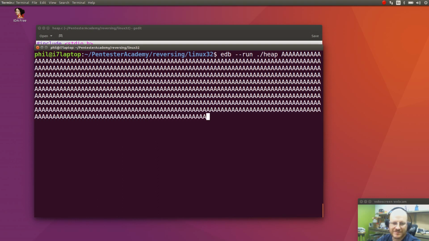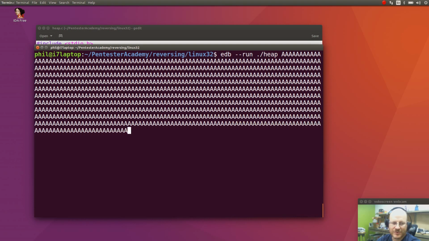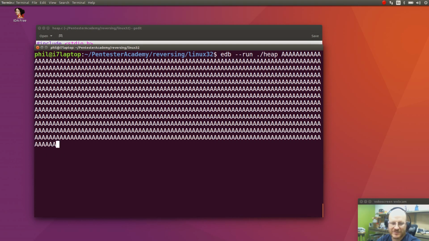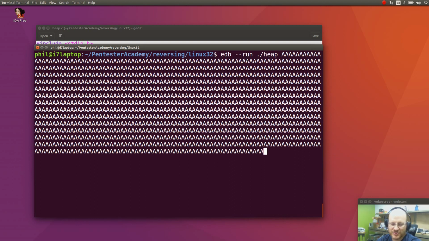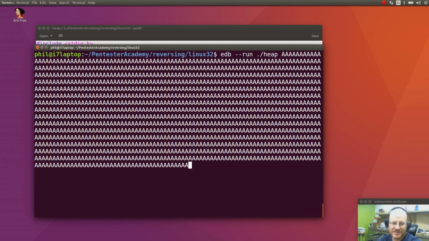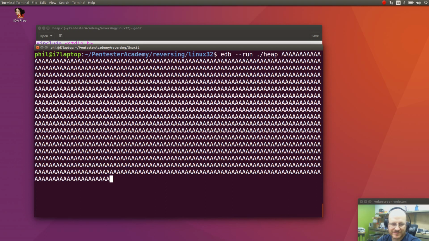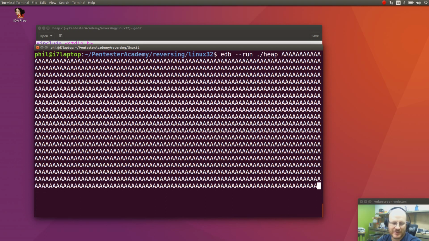Well, a lot is more than enough to get past this buffer. Now, I suppose if I really wanted to do this the super elite way, I might have used a Perl or a Python script here. For now, we're going to do it the super simple-minded way.